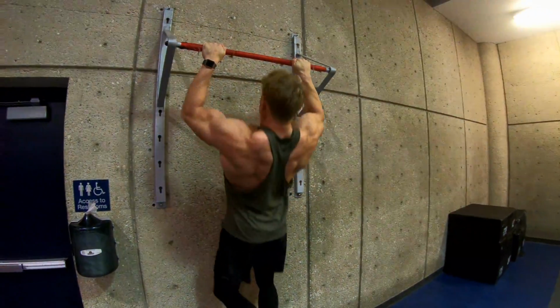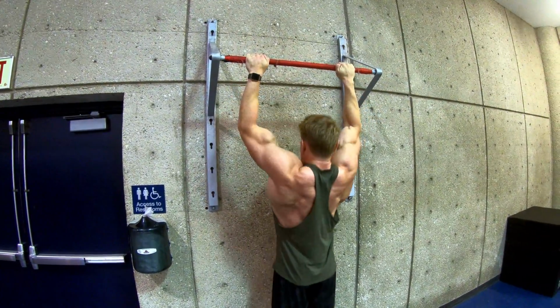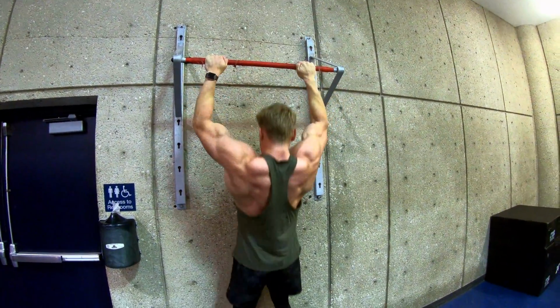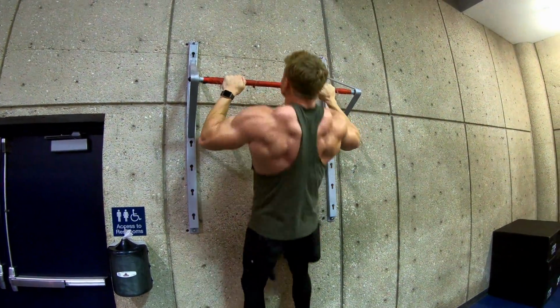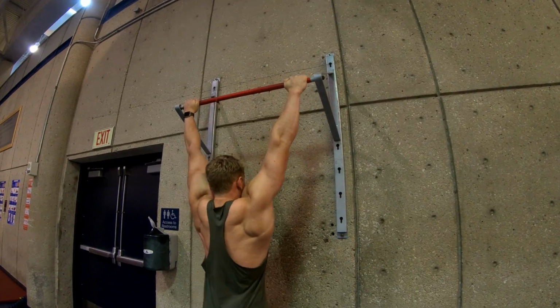So for our fifth exercise, we're going to do pull-ups. This is on purpose. We waited as long as we could to do pull-ups just to make it as hard as possible. Something I like to do is just to challenge myself and see how tired I can get and how many pull-ups I can do when I'm tired. Form's not great, but that's okay. Like I said, we were trying to exhaust ourselves and then do the pull-ups.